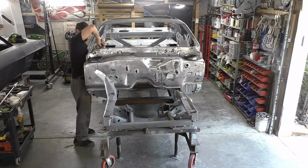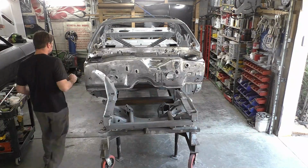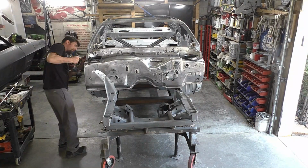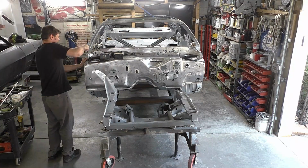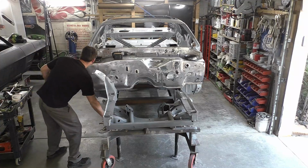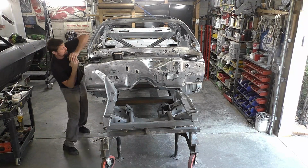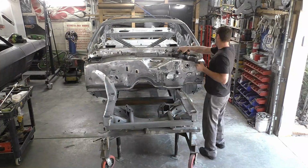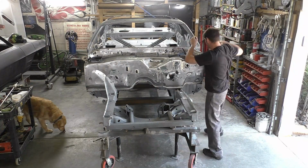When we get done with this project, I want pretty much the A pillars down to be good. What I'm going to do right now, we're going to install the firewall for the final time and get it ready for actual welding. This is actually the second time this firewall's been in the car, so if it looks like it goes together pretty easy, just know I did work and I bent it and worked it a little bit more, so it looks easier on camera, but all in all the parts do fit really well.